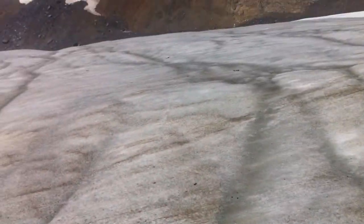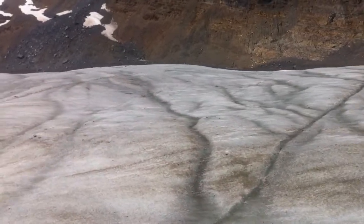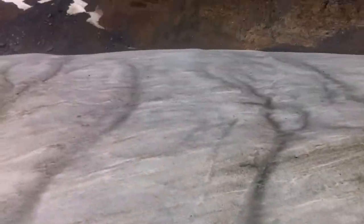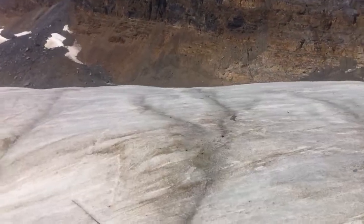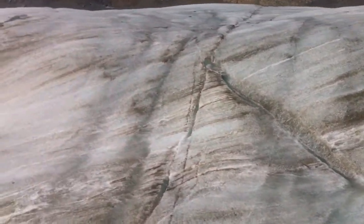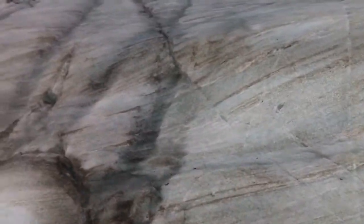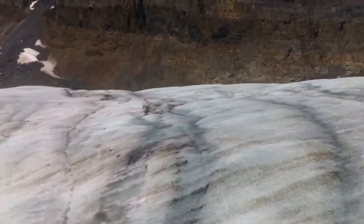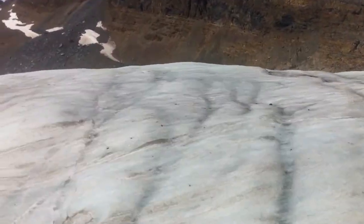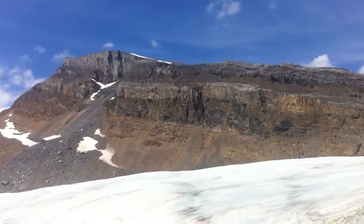So before we get up to the turnaround point, there are a few hazards out on the glacier that I must address with you guys. The first type of hazard that this glacier has is known as a crevasse. A crevasse is basically just a very massive crack in the ice. They happen when this dense ice travels over an irregular surface. It causes one portion of it to move a little bit further than the other. Once that happens, the stress on the ice will force it to split open, causing these cracks. Sometimes these crevasses can be anywhere from 30 to 40 meters deep, or wide enough to swallow one of these ice explorers.